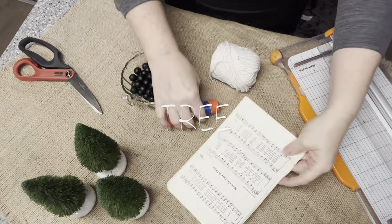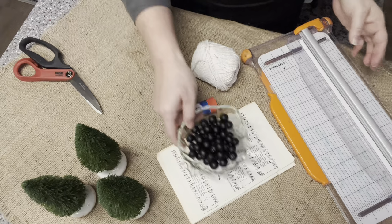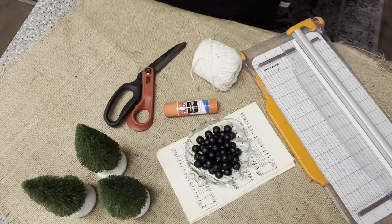Well, let's get paper crafting. We're going to start off with some old music paper, a tool to cut the paper with, some beads, color of your choice, string, glue stick, and some scissors.